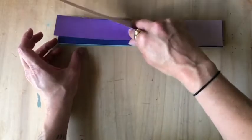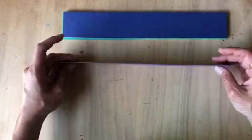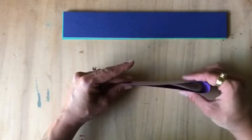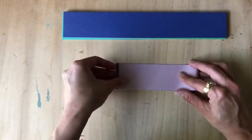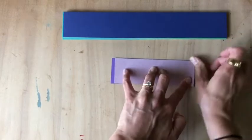I'm gonna start by taking 2 pieces of my paper, okay? And what I'm gonna do is make sure they're even, and I'm gonna fold them in half. I'm not gonna fold them in half evenly though, that actually doesn't matter. And then you wanna crease, crease, crease, okay?